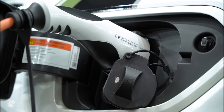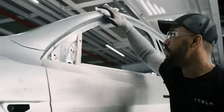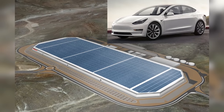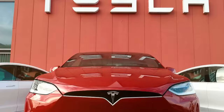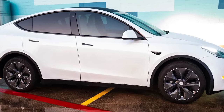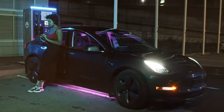Musk, the world's premier real-life Tony Stark, is reportedly set to shake up the auto market by setting up a massive vehicle assembly plant in India, one capable of producing a staggering 500,000 cars annually, according to a report from Electrek. The plan for this made-in-India Tesla is a compact, affordable electric vehicle starting at a modest $24,350.